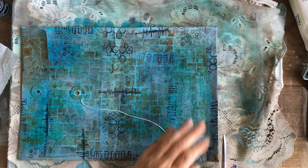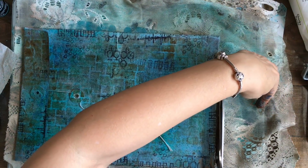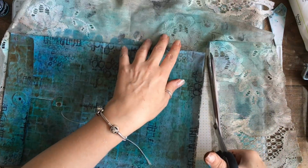I'm just going to trim. I'm going to leave about 5 mils all the way round. 5 millimeters is about 1/4 inch, I'm guessing.